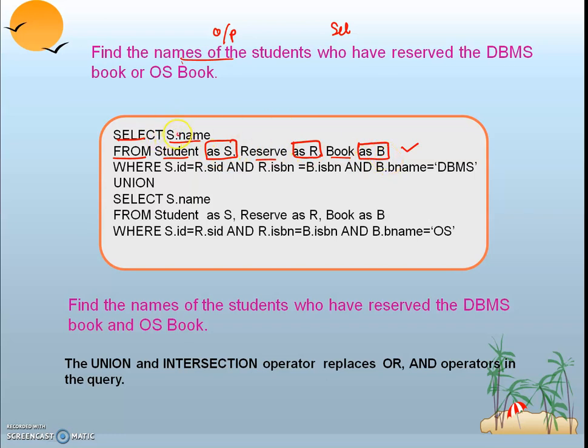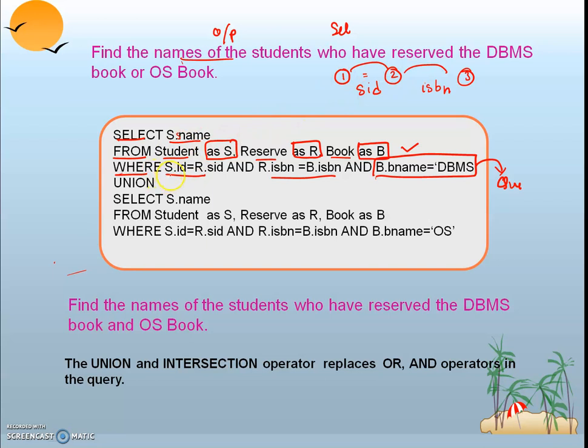S dot S name. So this is S dot S name. Next, what is the condition given there? The condition is that the B name should be DBMS. That is the question condition, the condition that I brought from the question. So what are the other conditions given over here? These are nothing but what we have just analyzed in the tables, right? We found that the first table and second table have the common SID, and the second table and third table have the common ISBN, isn't it? So we have to write those conditions in the where clause so that the link is created between the tables.